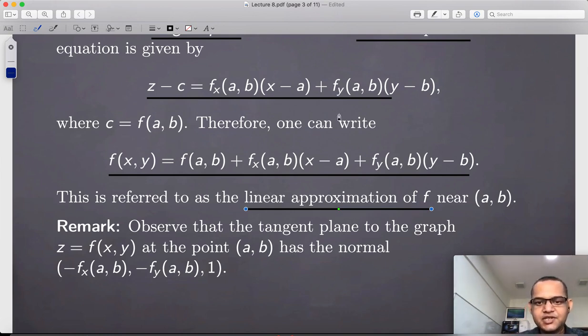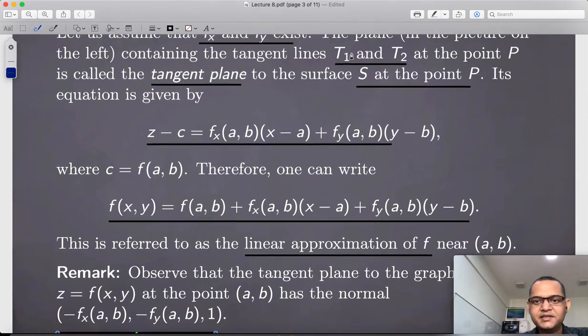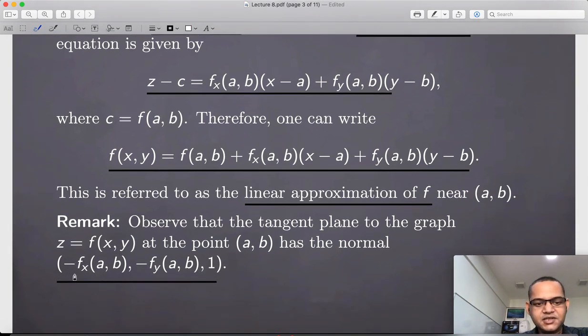And once you have this equation of the plane, you can also write down the normal. In some books you will find that they talk about the unit normal, so basically you have to normalize. Given a surface, this is the equation of the tangent plane. This is obtained by finding t1 and t2, and then going to the definition of a plane, we can write down the normal vector to the plane at a given point. So if you change the point P, the tangent plane is going to change, and similarly the normal vector will also change.